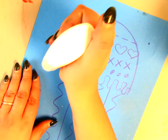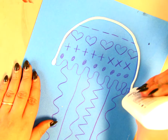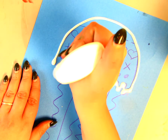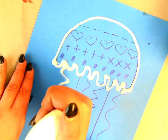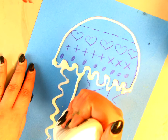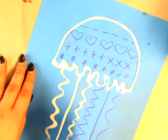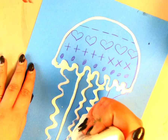So now what I'm going to do is start tracing each line. I go a little fast, but you should take your time. I only go fast because I've done this lesson several times. I might even fast forward through this part so that way you all have enough time to trace all of yours. So keep doing what you need to do at your table. Once you're ready, go ahead and shake that glue.